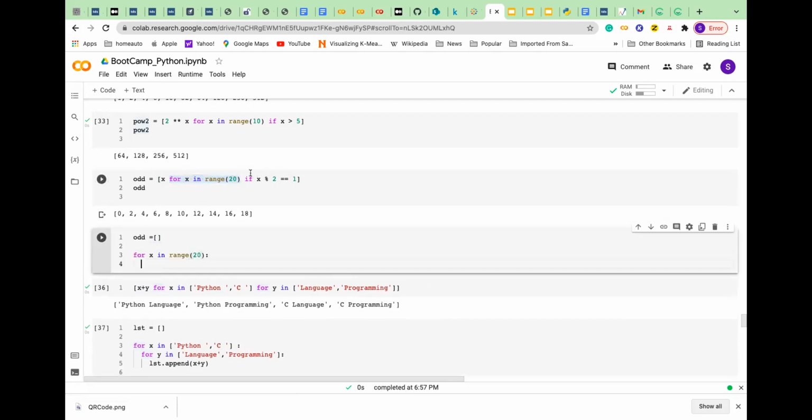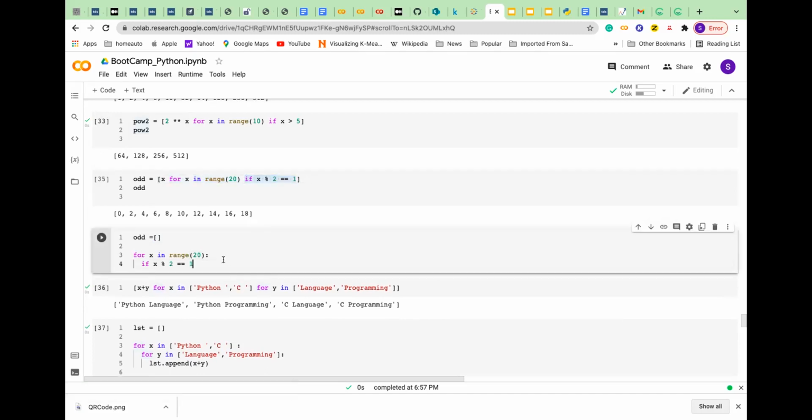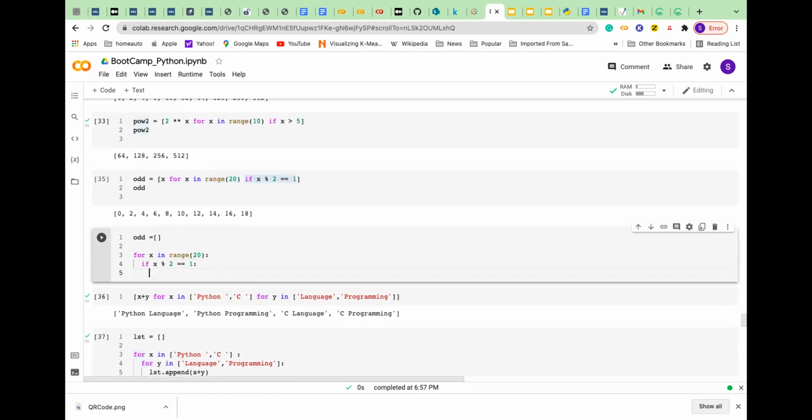Then what is that condition? If it is equal to 1, then only I'm trying to do odd dot append. What am I trying to append? I'm trying to append X.